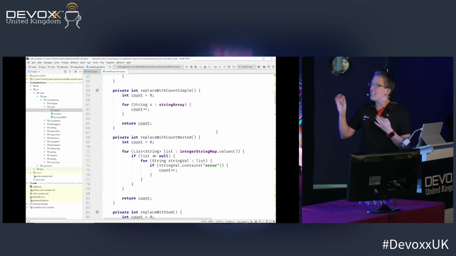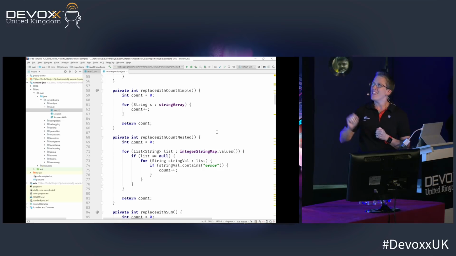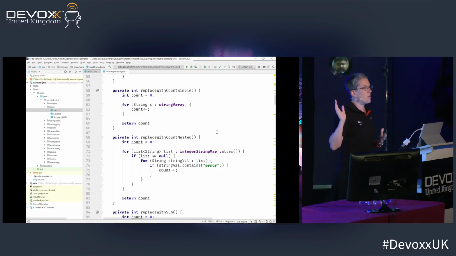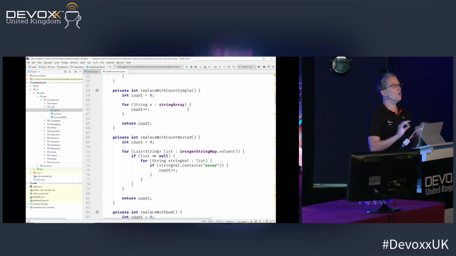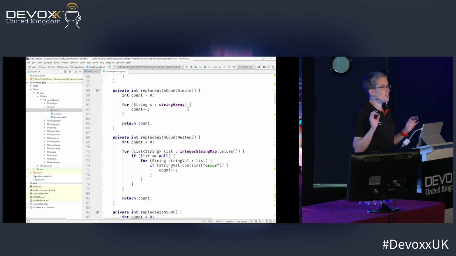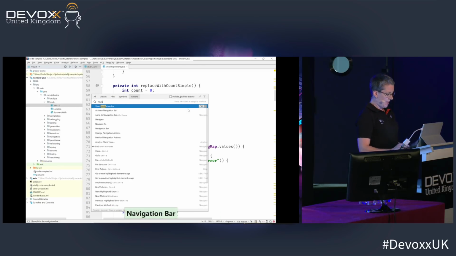Right, let's get started. This is IntelliJ IDEA. It is an IDE for writing Java code. This is the default way that it looks when you open it. So you usually get the editor window and the project window, you've got tabs at the top, and you've got a navigation window. And as you can see, I'm using the mouse. Right, all of this is wrong. Okay. Don't use the mouse. Don't have the navigation window. Don't have tabs.